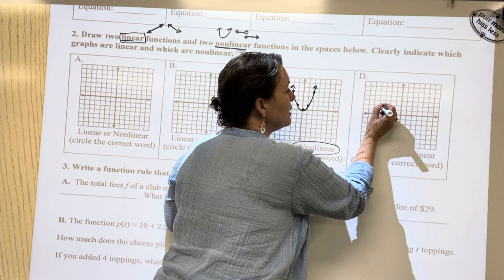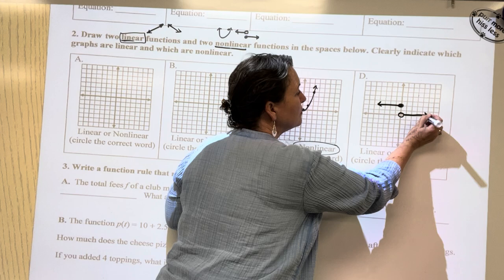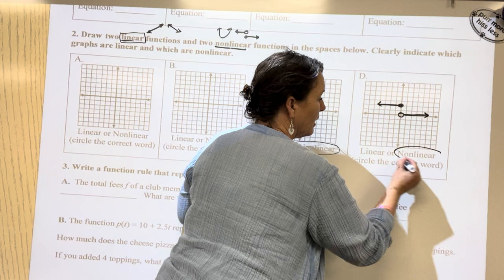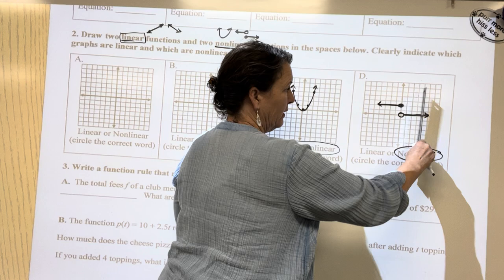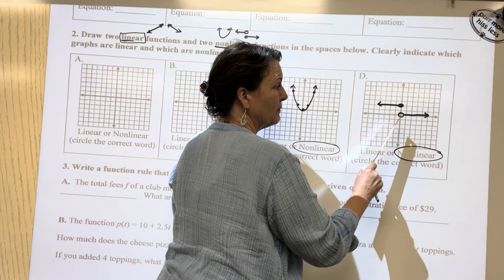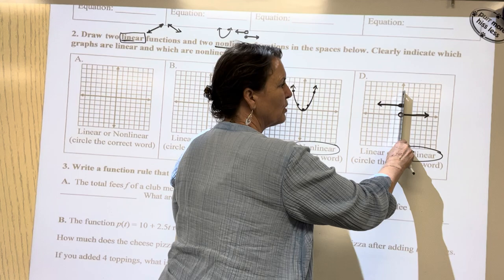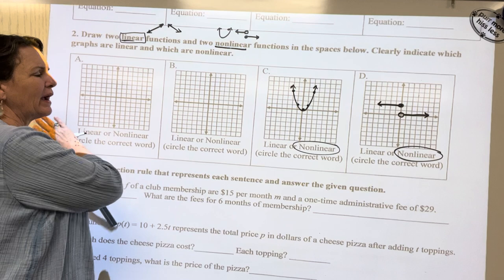So let's try another shape. Here's a piecewise function that is definitely not linear. So we can say non-linear. Let's make sure it's a function. One. One. Here's the weird one. It only hits once because that one's solid and that one's open. I like to think of the open one as kind of like a hula hoop. You just go right through it. So there is only one hit. So that is a function and it's also non-linear.